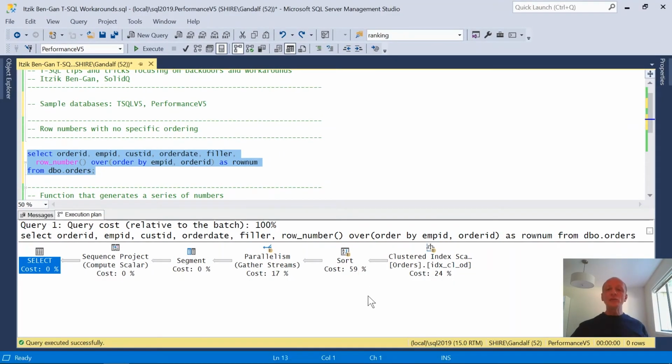So what's the big issue with sorting? Well, the issue with sorting is, one, it's expensive, and the more rows that you have, the more you pay per row. The number of comparisons that the sort algorithm SQL Server will use here, a merge sort algorithm, is n times log n. So the scaling is n log n scaling. With very small numbers of rows, no big deal. With very large numbers of rows, because you pay more per row the more rows that you have, it doesn't really scale very well.